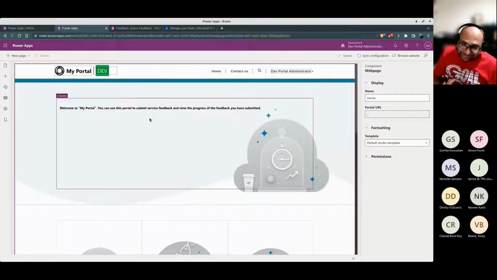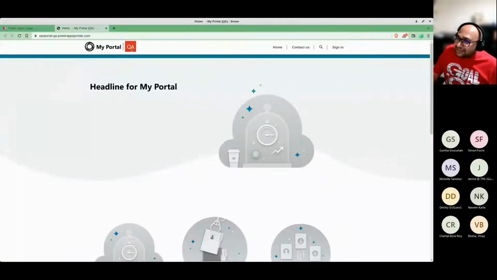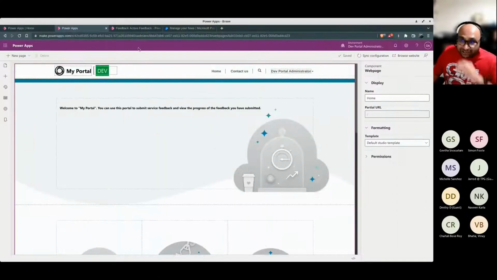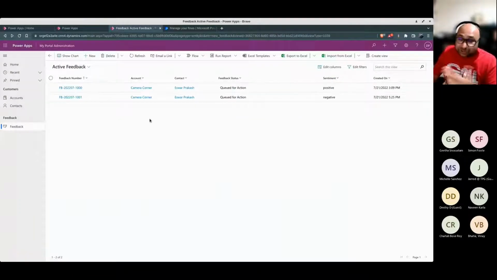One thing you probably already noticed is that there is a dev tag here, and in QA there's a QA tag. This is also part of the pipeline process, which means that during deployment it automatically applied a profile to say that, well, I'm deploying to QA. So I will tag that site with QA, and the same thing can happen to staging and live if you wish.